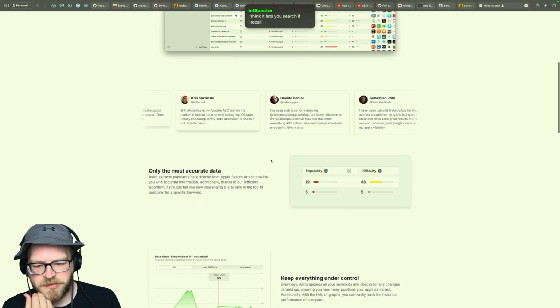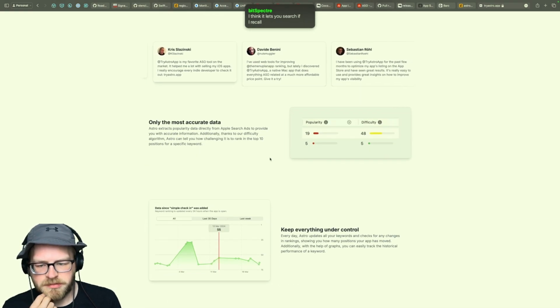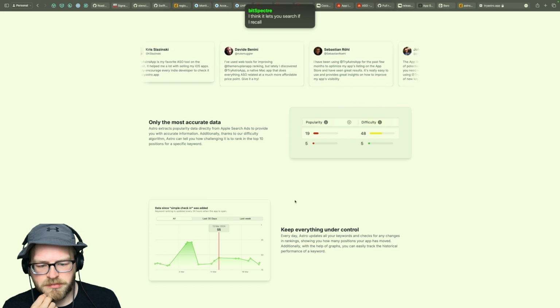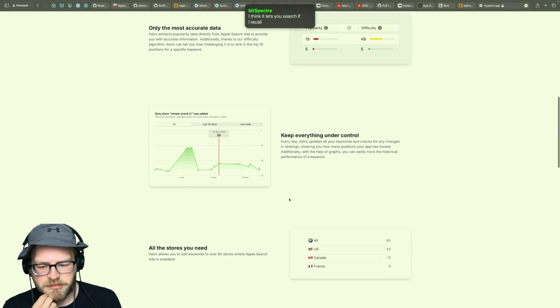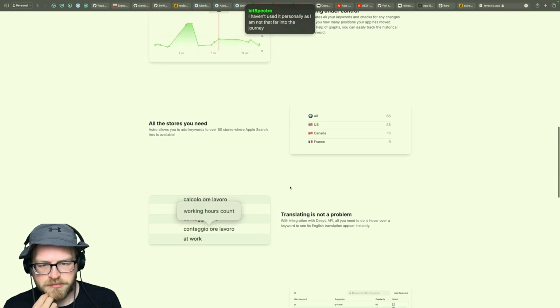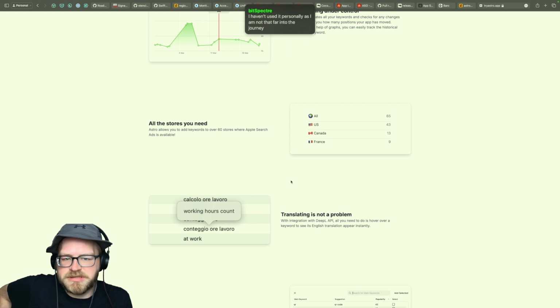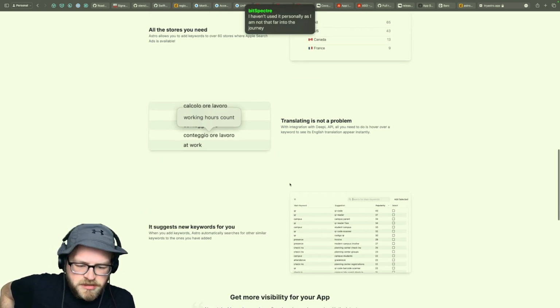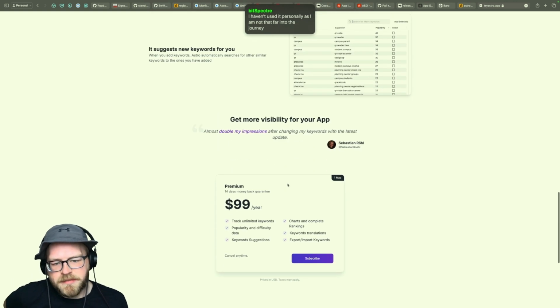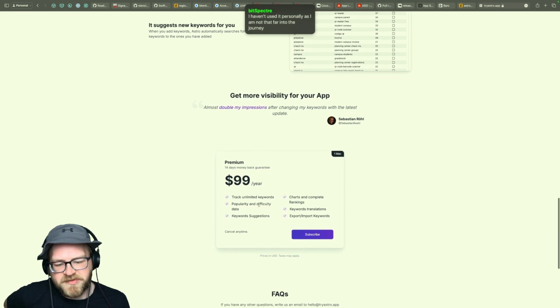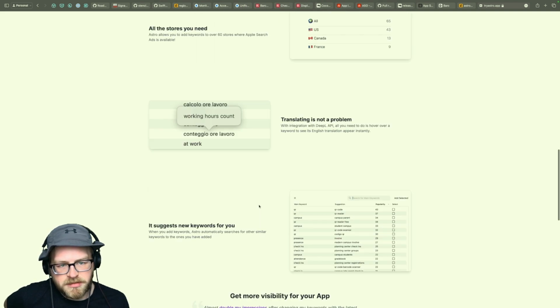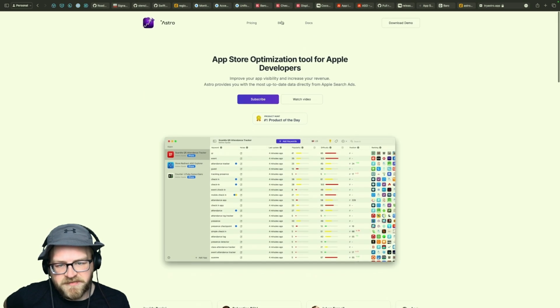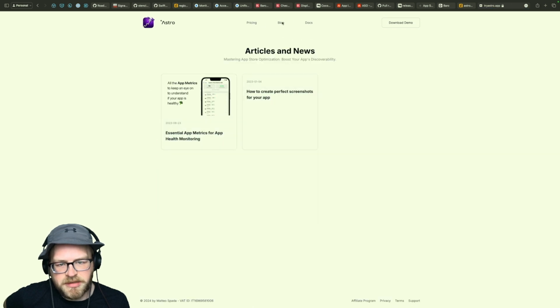It lets you search if you recall, yeah. You haven't used it that personally as you're not that far into the journey? I mean, yeah, $99 a year is cheap for this kind of thing. But if it had that, I mean, that'd be great.